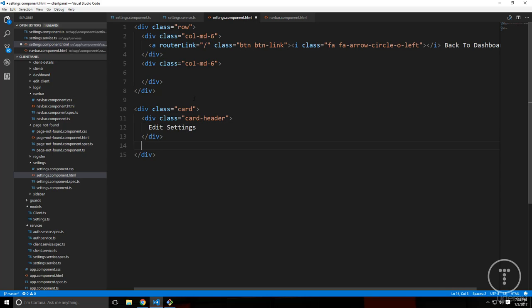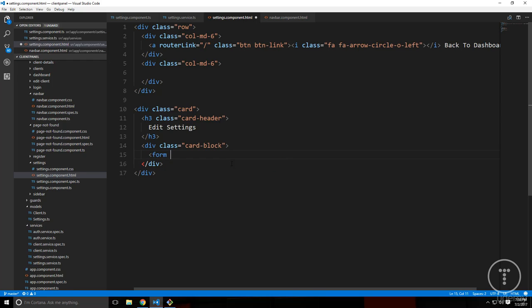Actually, the card header I want to be an H3. And then under that, we'll put a div with the class of card block, and in here, we're going to have our form.